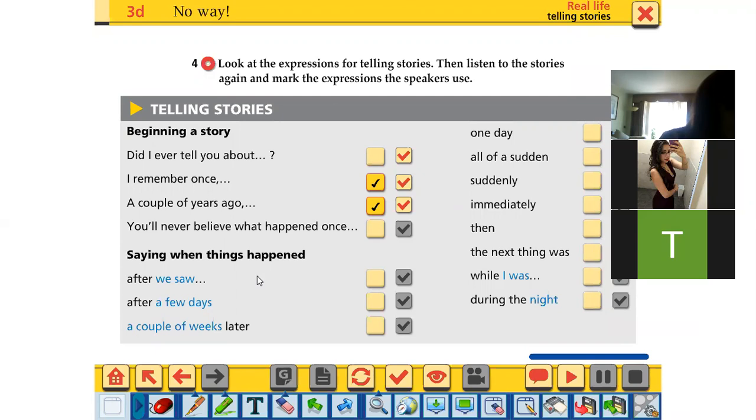For example, in the first story, when they were talking about the goldfish, they say, no way, when he starts telling us about the story when the goldfish started jumping, right? And especially when someone was doing the dishes and the other person says, no way, seriously, after we saw it the first time, we put a lid across the tank. So you see here, this is the one that the speaker uses when he says, after we saw it, we put a lid. So yeah, this is correct. You see, after we saw it, we put a lid across the tank.